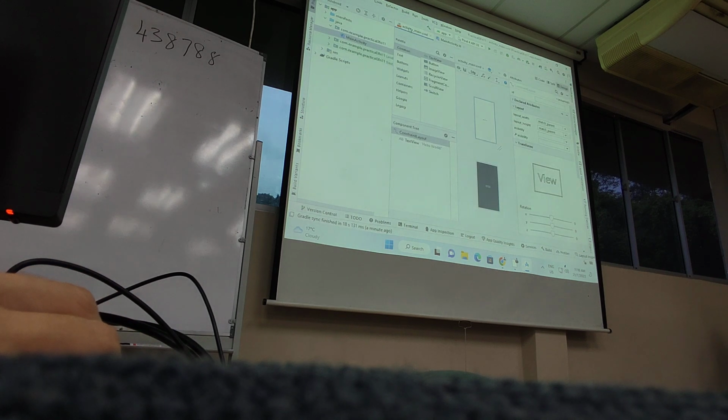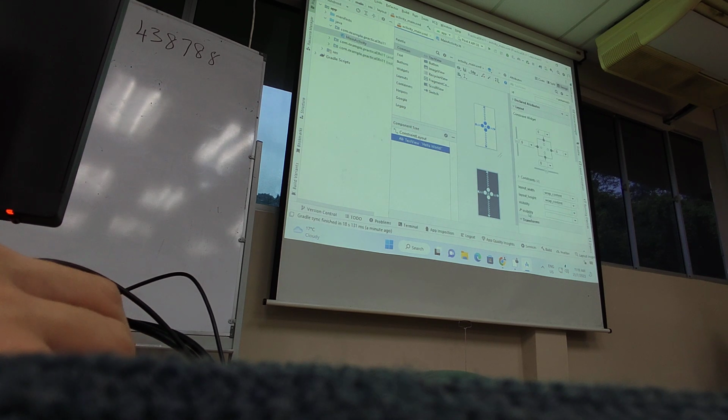Set up the project name, right? Let's take a look at our design panel here. Okay. So by default, your layout will be in constraint layout. So we're not going to change anything this week, right? But we need to look at the text view here.